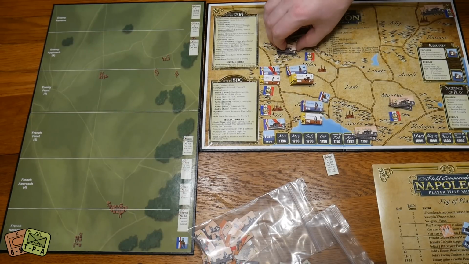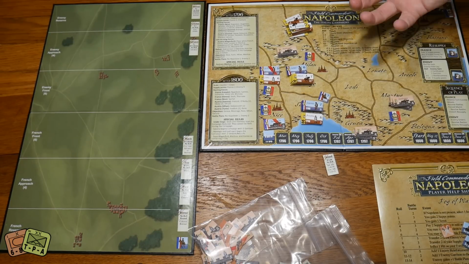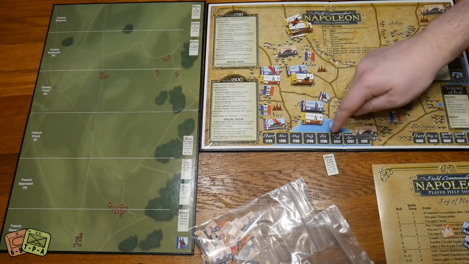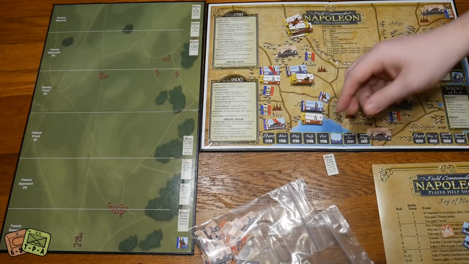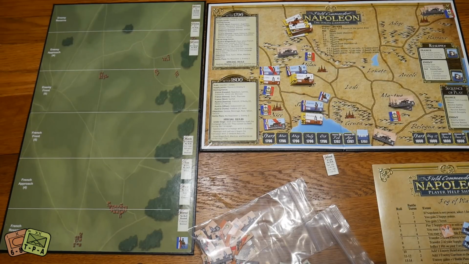But basically, in a lot of the scenarios, you're trying to capture X amount of objectives or kill things by a certain turn. If you do it by this one in February 1797, you achieved your victory earlier than Napoleon did. You'll gain more victory points for the campaign. There's a historical outcome, and anything after that is an inferior outcome, and it's basically considered a defeat, so not good.